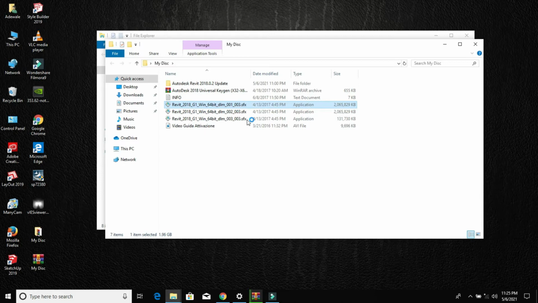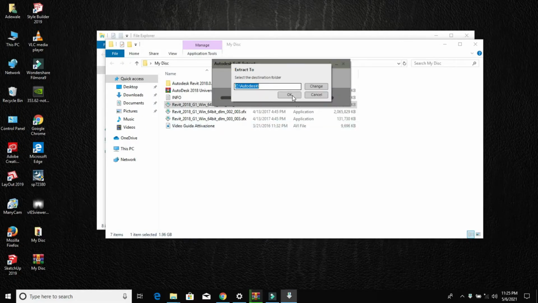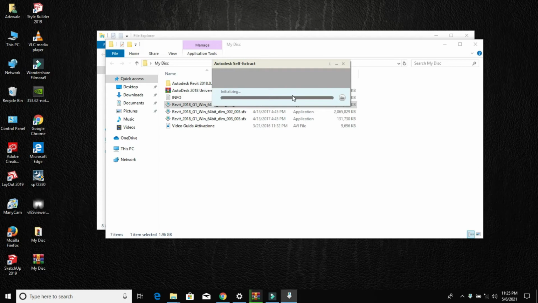You see now, let's take a look at this. If I try to extract, it will get to a point and it will stop, and I guess that's the same problem you are facing right now. So there's a simple way to go about this issue. I don't know if it's a problem from Autodesk or if it's Windows 10 or whatever. I don't know what the problem is, but something is definitely making it not extract successfully. So there's a way to bypass it, and you can install your software with ease.